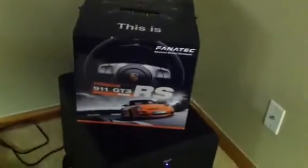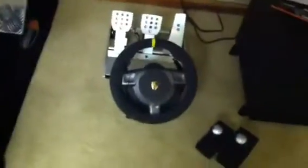Now, let me just go ahead and go to the pros and cons, because this used to be my primary wheel right here. This is the Porsche 911 GT3 RS Club Sport Edition with the Club Sport pedals. Now, this is $380, and it doesn't come with the gear shifts. And what are you getting for $380? Well, you're getting a pretty damn good wheel. It has paddle shifters and everything.